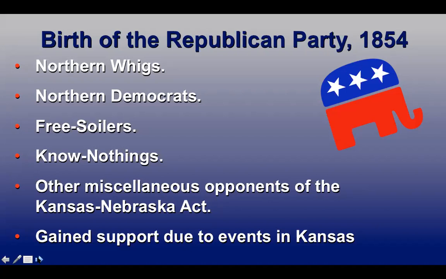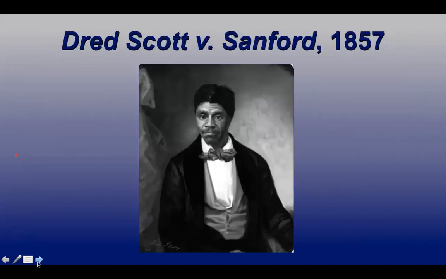They did not want people to be able to vote yes or no. They just wanted slavery to be done. They wanted to end slavery, and this became a more popular view during this time period because of events like Kansas. So the Republican Party does form through these events. In 1854 is the first time we see the Republican Party emerge. Now, it will be a while before they're able to gain enough steam to have a representative become president, but we'll get to that in a few minutes.